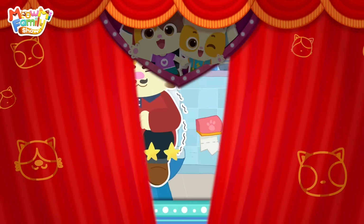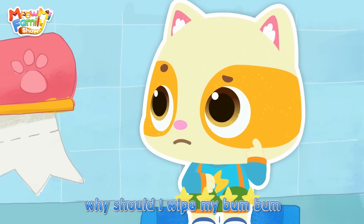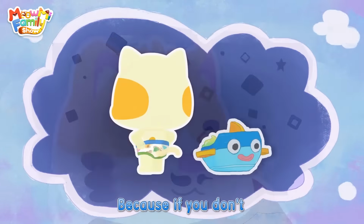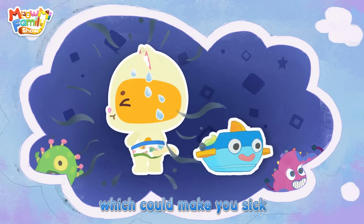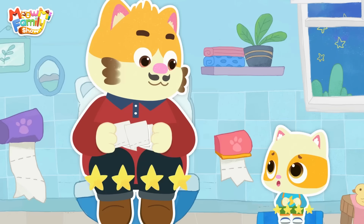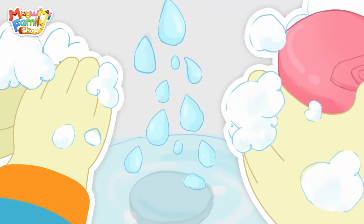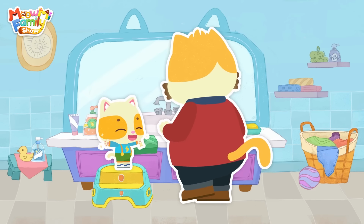Meow. Daddy, why should I wipe my bum bum after I poo poo? Because if you don't, it will itch, and you can get germs, which could make you sick. One more thing, don't forget to flush the toilet. And wash your hands, too.